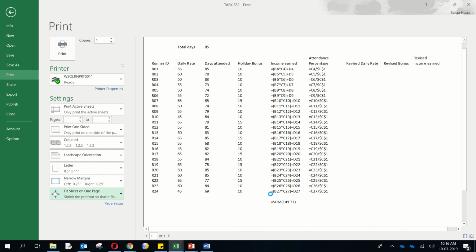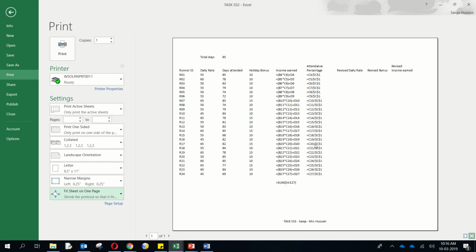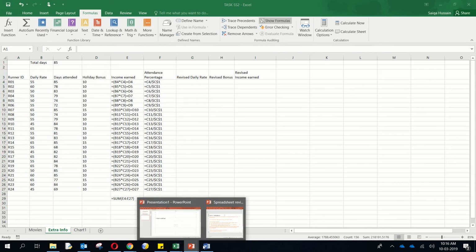There's no page 2 there. There's only up and down. I can zoom out on that. There you go. And you can see a footer there as well. Lovely. Okay, so that's ready to be printed on one page.